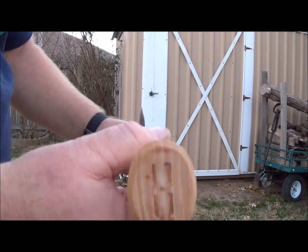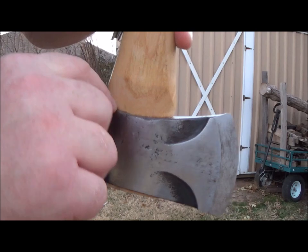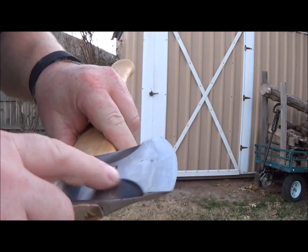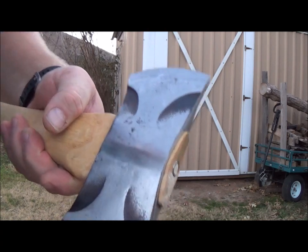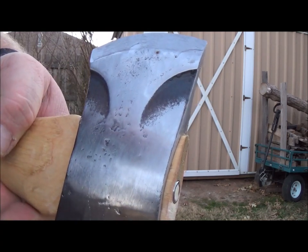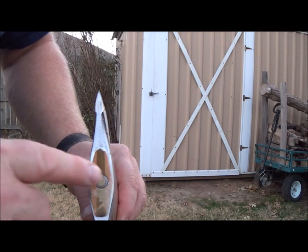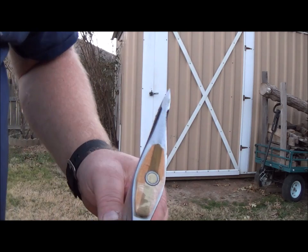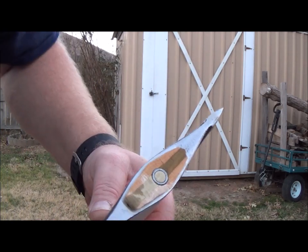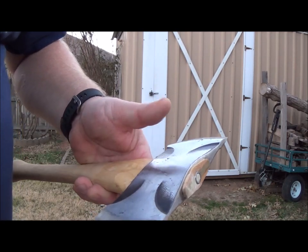Craftsmanship on this thing — not bad at all. Vertical grain on mine. I don't see any gaps whatsoever. Very good finish on the steel. I love the pitting on the back. Some folks say it's not flat enough, but it gives it character and makes it your own. The top side is sanded, and it's very common to see the ring shaped wedges in there. I really don't mind them — after using a couple axes with those on them, I don't mind them at all.